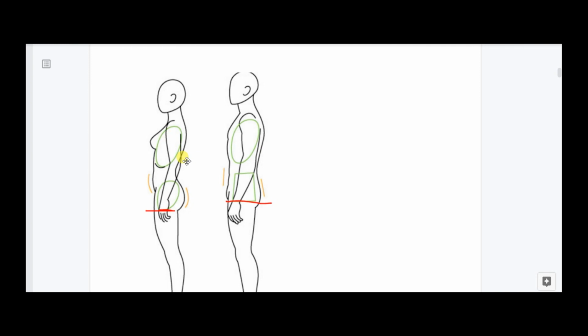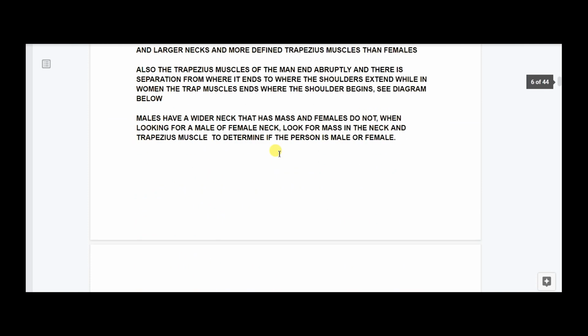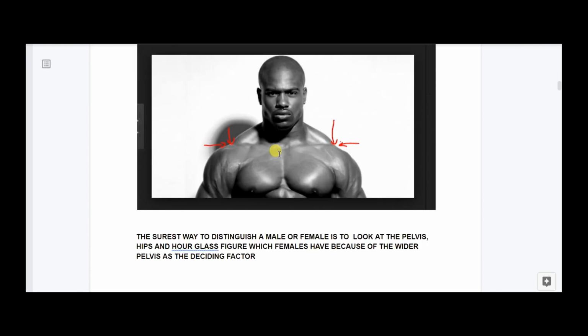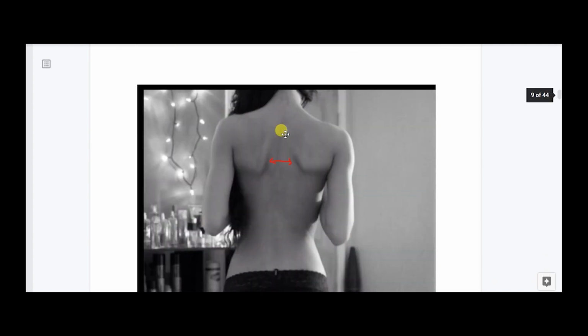But for now, I just want you to understand that there is no such thing as the female skeleton switching. The female skeleton remains female, born female, created female right from the day of conception. And for that, a woman always has an arch in her back. So all females have an arch in their back, regardless of their shape, size, age, weight, ethnicity, sickness. There's always going to be an arch in a female's back.